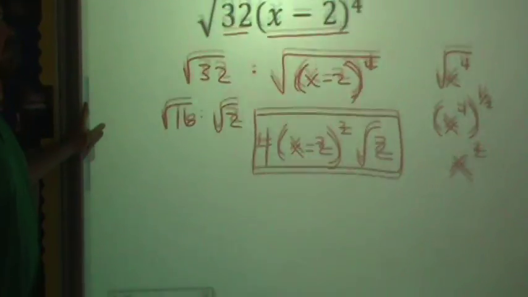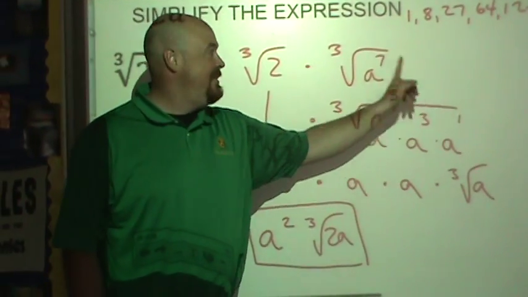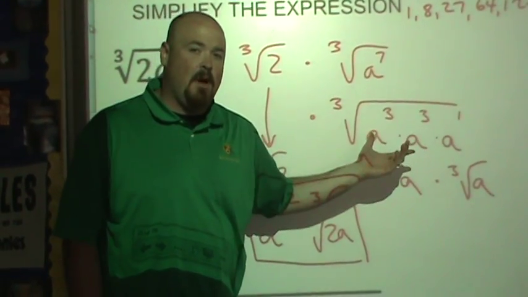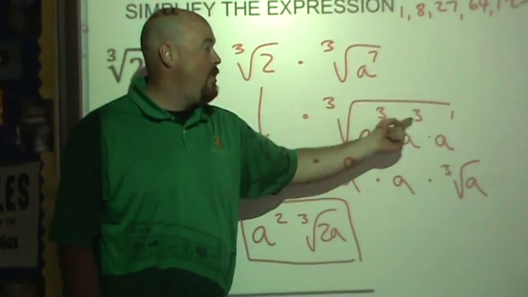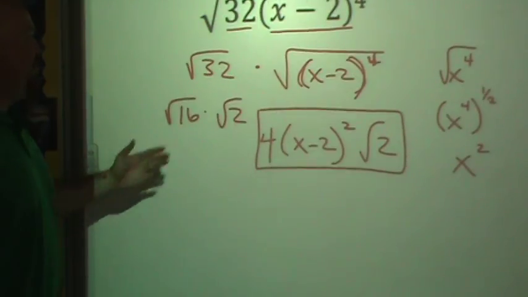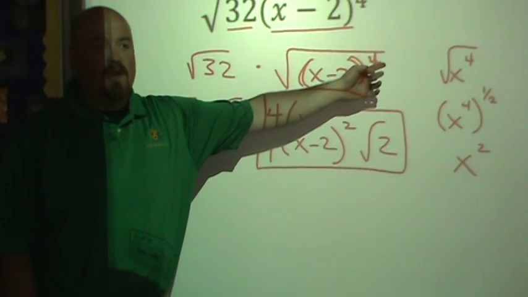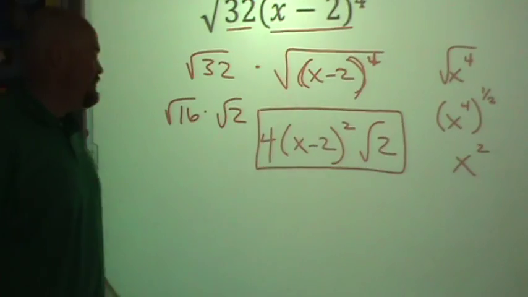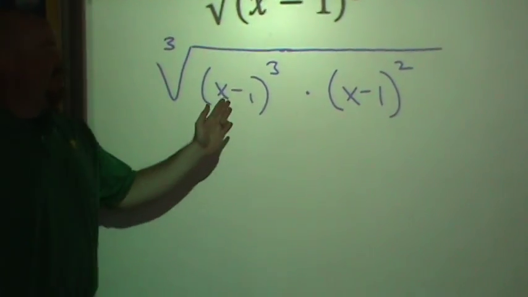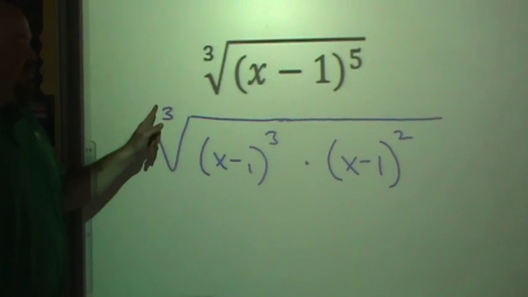Go back up and look at some of these. 3 plus 3 plus 1 is 7. I'm trying to find a sum that creates 7. I break it down into thirds because it was a third root. Here I didn't have to do that because this was a square root and this was in terms of a power of 4, and half of 4 is 2. I didn't have to do it here. But in this case, I'm looking for that perfect cube because I'm taking a cubed root.